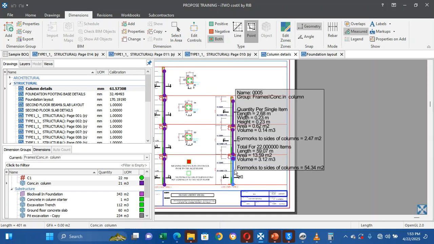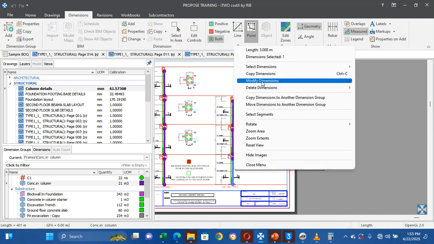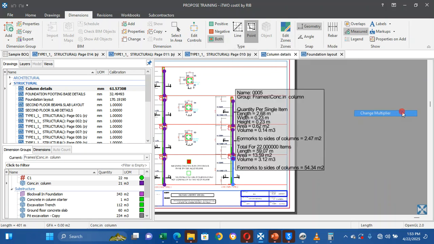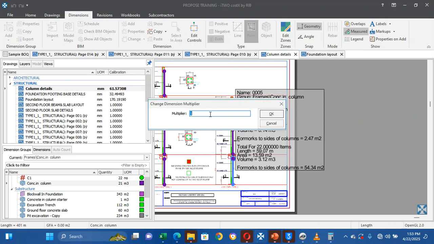Then what I'll do next is go and modify the dimensions, change multiplier to 10. You see, I have 21 cubic meter, right?